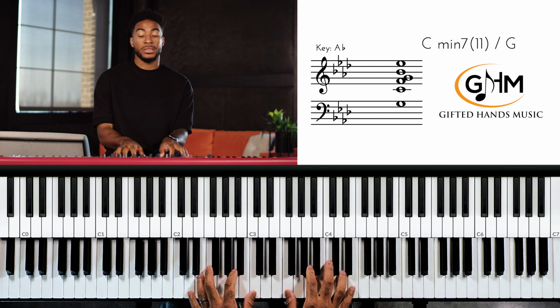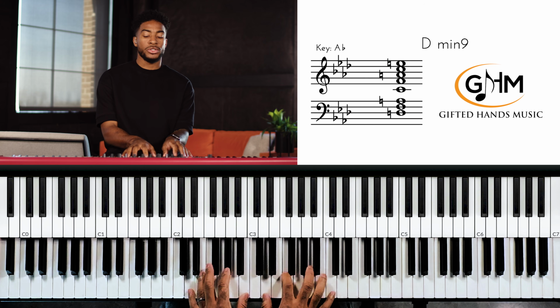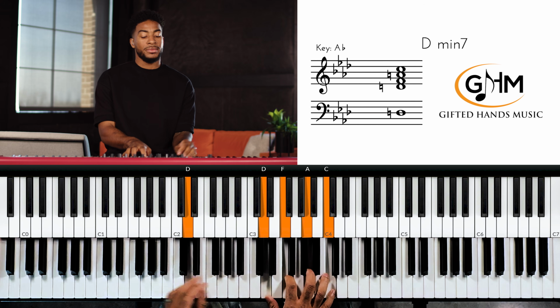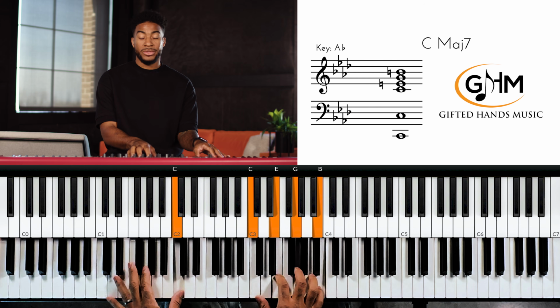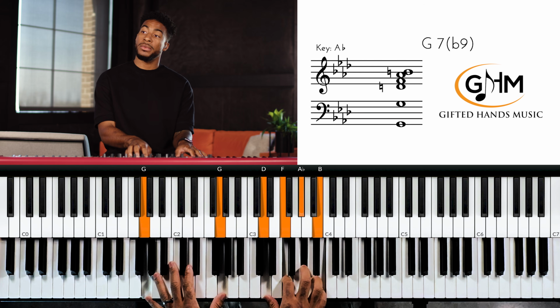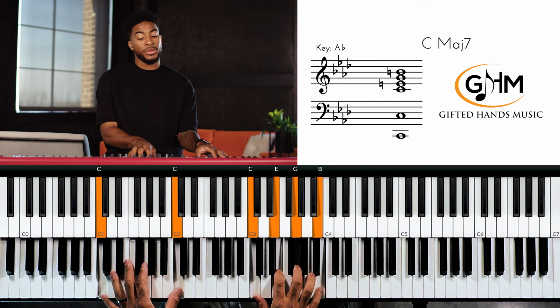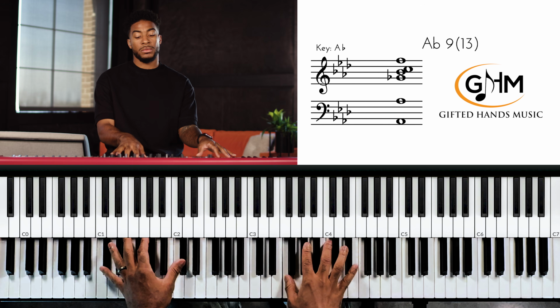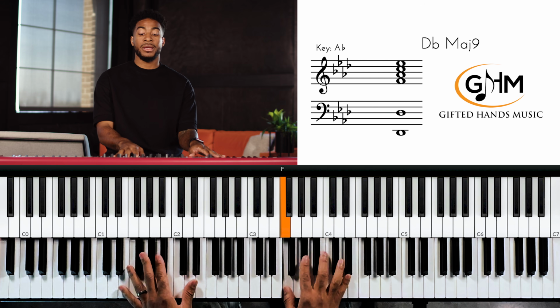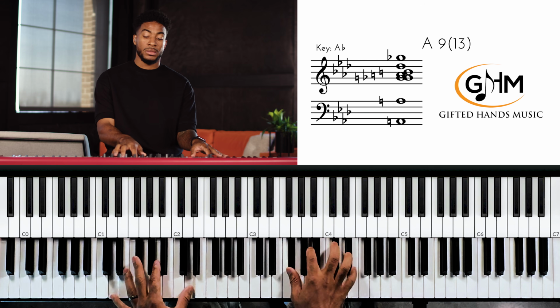When it comes to 2-5-1s, even when you really start getting comfortable with jazz approaches to 2-5-1s, that's one of the first things you want to practice: how do I get from chord to chord with minimal movement? That's definitely something to practice, your voice leadings and also your rootless chord voicings. Okay, so that's one example where we're using rootless chord voicing. Let's keep going through this approach and see where else we can find this.